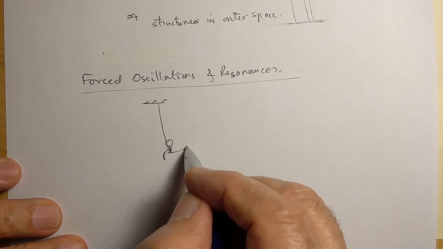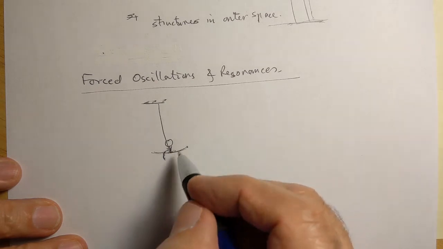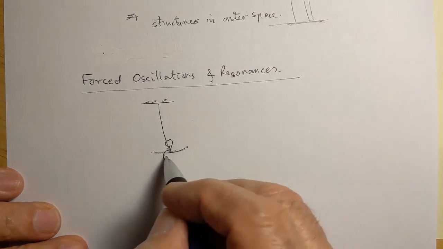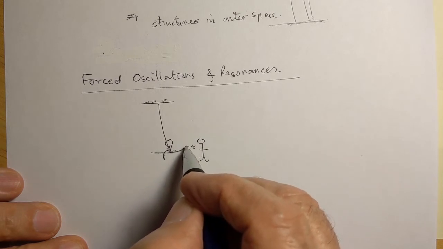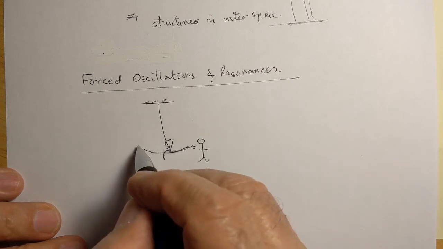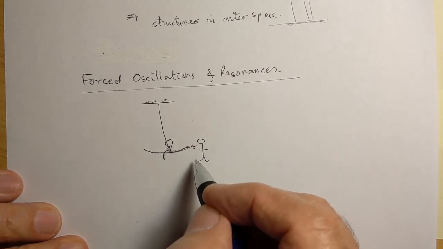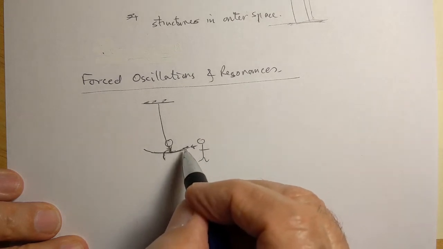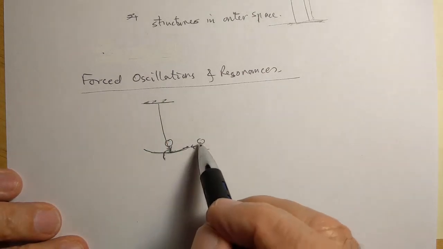Then you pull the child and you let it go, and it will start swinging, but it very quickly will stop, and that's because there's a lot of friction. So if you want to keep the swing going, standing here, you would push every time the swing comes here. You push it and it will go and come back, and then when it's back here, you push again, and then it goes and comes back, and then you push again. You don't push while it's coming towards you. So the push is at a certain time when it's back here. So it becomes a forced oscillation because you're maintaining the oscillation by applying a force.